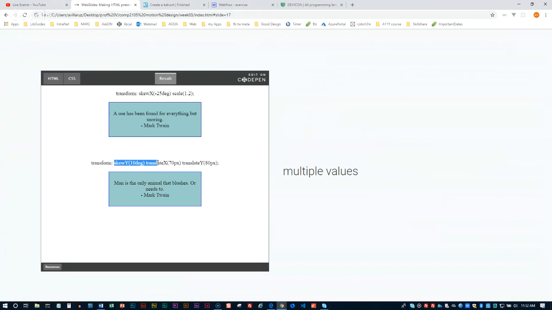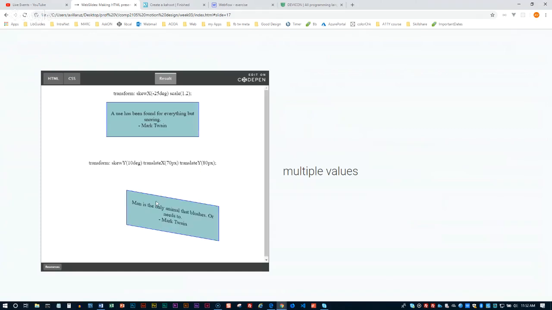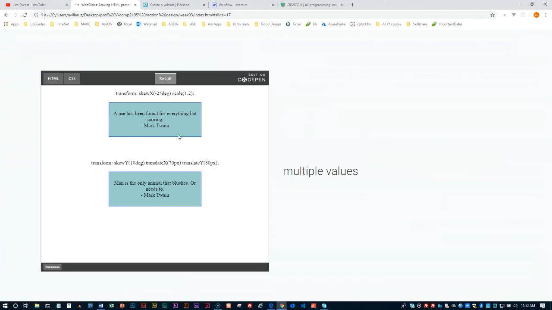What else? Here's another one. Transform. You have three: skewY, translateX, and translateY. So before I click it, let's imagine what this would look like. SkewY 10 degrees means if I pull this corner up, it should go up like that. TranslateX means it should also move to the right. TranslateY means it should also move down because they're both positive values. And there it is. So it's good to try to play mental games before you click it, just to see if you're right, just to get a better mental model of what's happening.